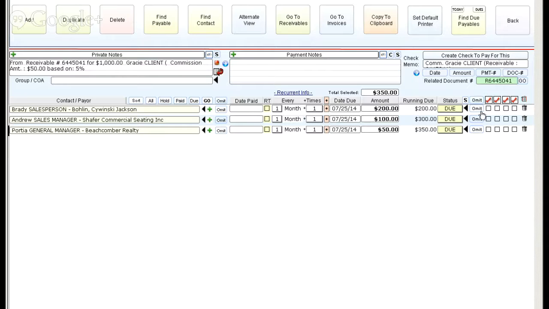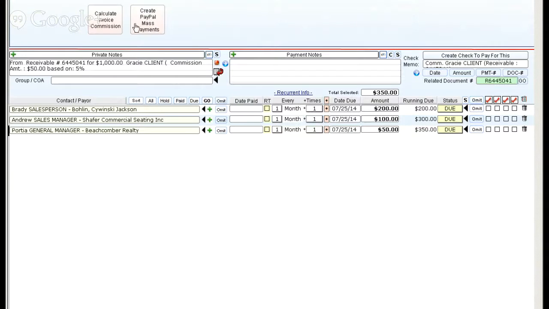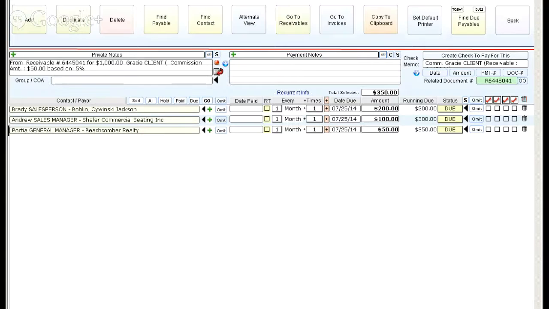If I omit this right now and I click dues, these three will show up because they are the only ones that are due. And that will be done on a weekly or bi-weekly basis, whatever is the policy of the company, and then checks could be created. There is also a way, just so you know, to create a file that will be compatible with PayPal. So if you're going to pay hundreds or thousands of commissions, that will be possible, and I believe it's right here. Yes, create a PayPal mass payment. But normally what you're going to do is to create a check.